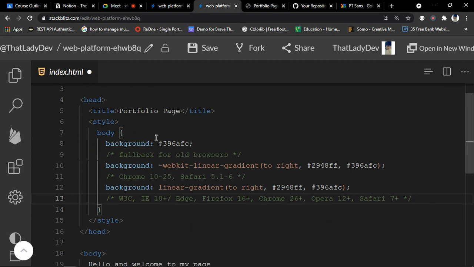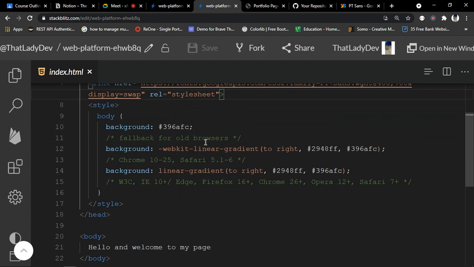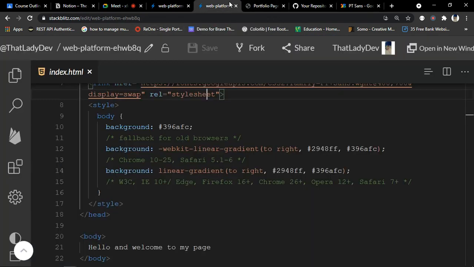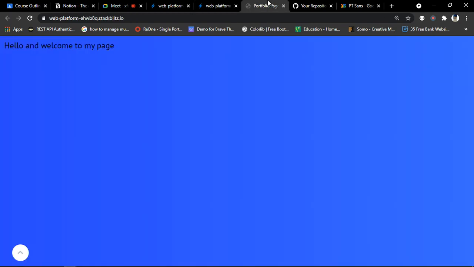I'll add this here. Cool. Then I'll make sure that I add PT Sans as my default font. So I'll just copy this and add it here. Save. Okay. Yeah, so this looks okay. So I need the color of this to be white. It looks too blackish. I like it. So this is how it looks actually at 100%. I just had to zoom in so everyone can see.